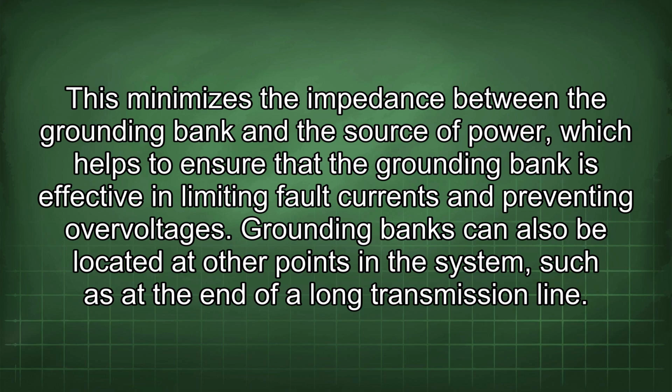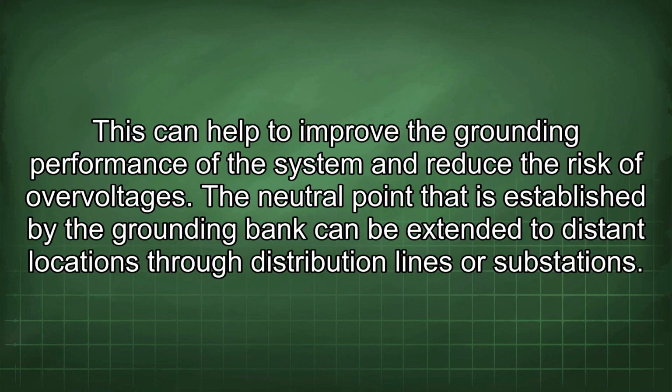Grounding banks can also be located at other points in the system, such as at the end of a long transmission line. This can help to improve the grounding performance of the system and reduce the risk of overvoltages.